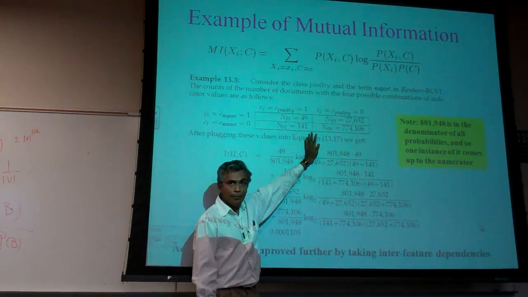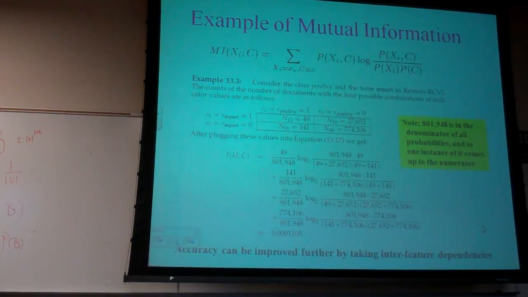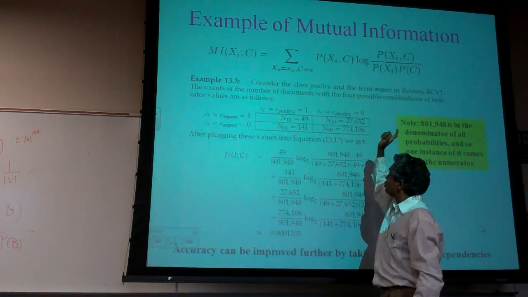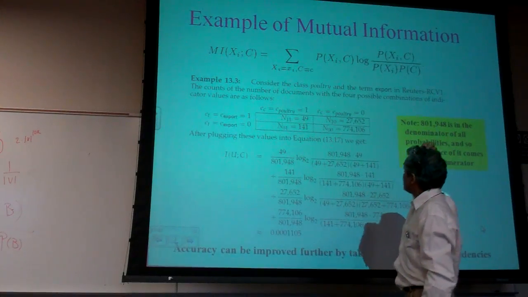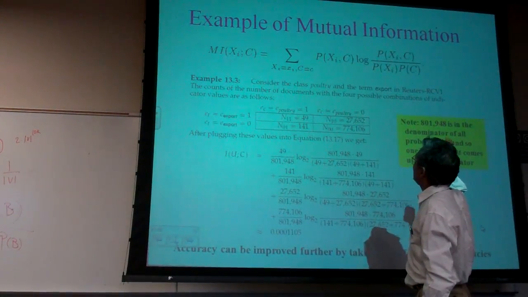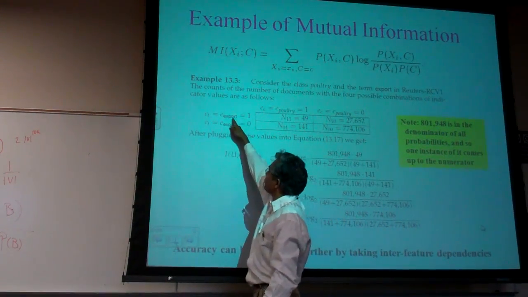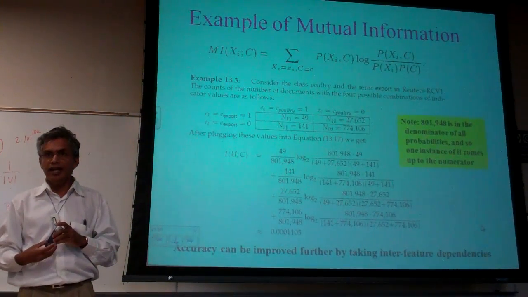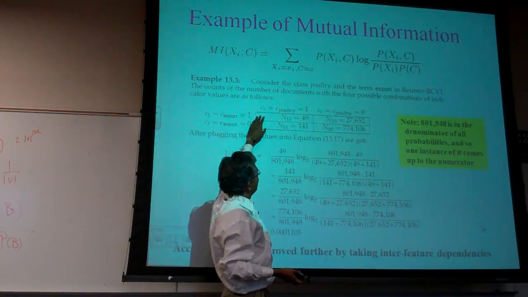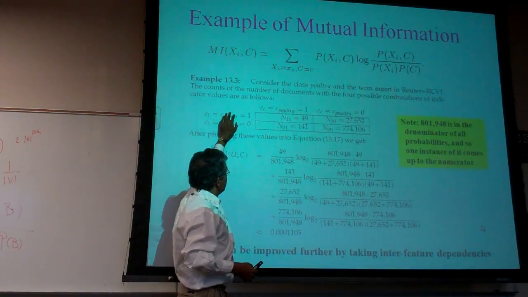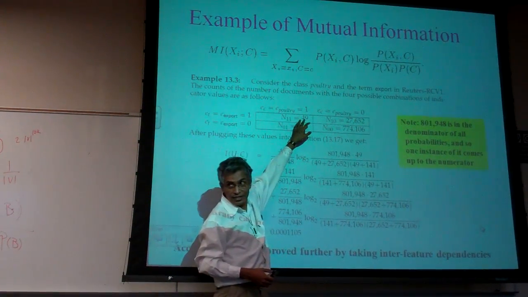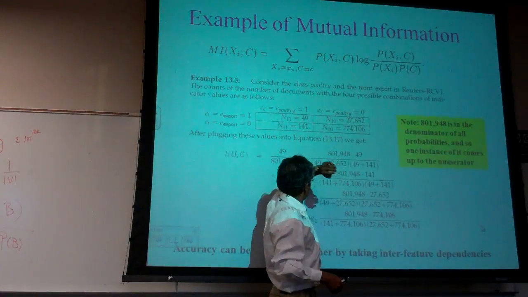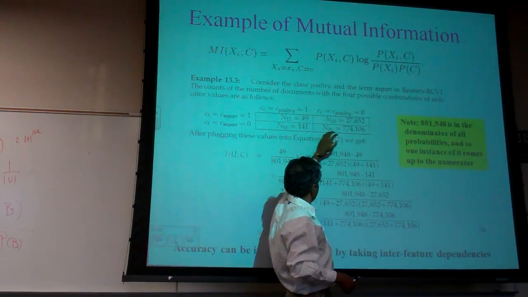This is a worked out example. I've been writing this with respect to spam and Viagra here. Here is a worked out example for computing mutual information with respect to the class. In this case, the class is poultry versus not poultry, and the word I'm considering is export, either present or not present. Of all the documents that I have, I split them into these 4 cases. Class is poultry and the word is present: 49 cases. Class is poultry, the word is not present: 141 cases. Class is not poultry, the word is present: 27,000 cases. Class is not poultry and the word is not present: 774,000 cases.